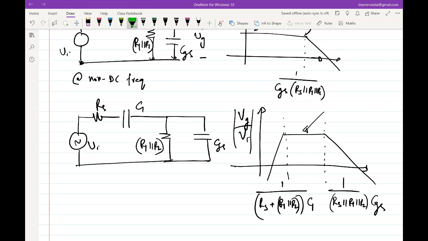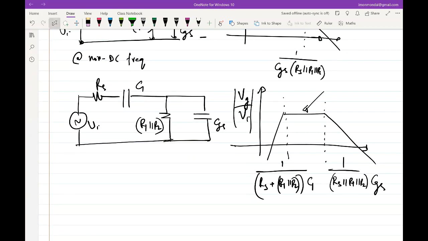So a quick sanity check. Should it make sense? Among C1 and CGS, when you put real, non-infinite values, you would expect C1 to be much higher or CGS to be much higher? C1 to be much higher, which means the pole associated with C1 should be much lower. Granted that I hand-waved the resistive part, but R1 and R2 are in your control, and C1 is in your control. So it's possible to ensure that this pole is as much towards the origin as possible, right?